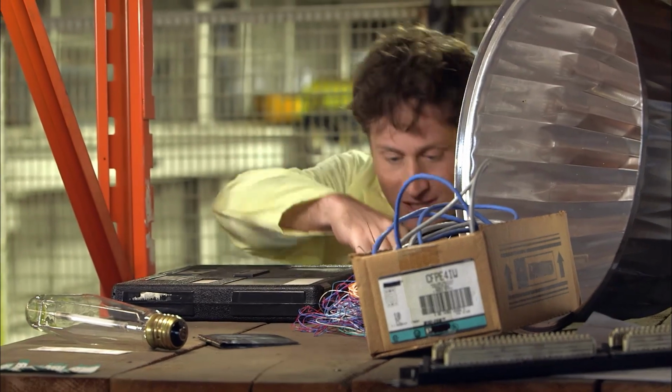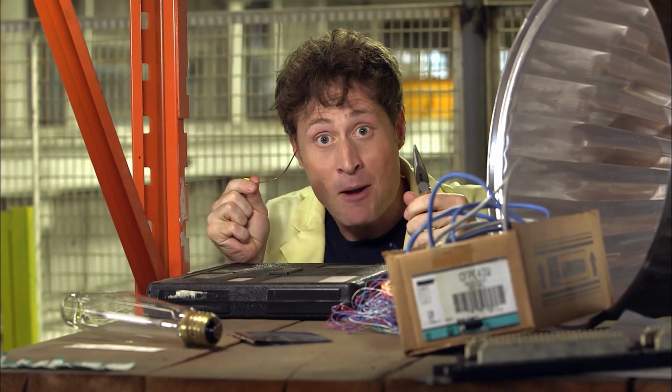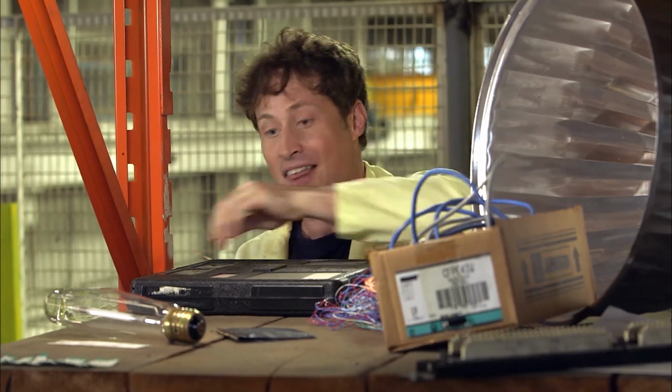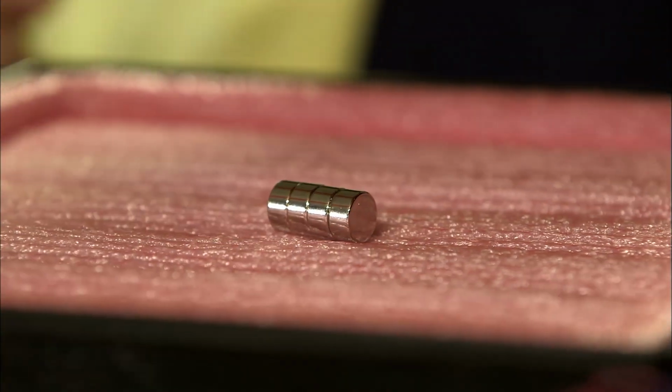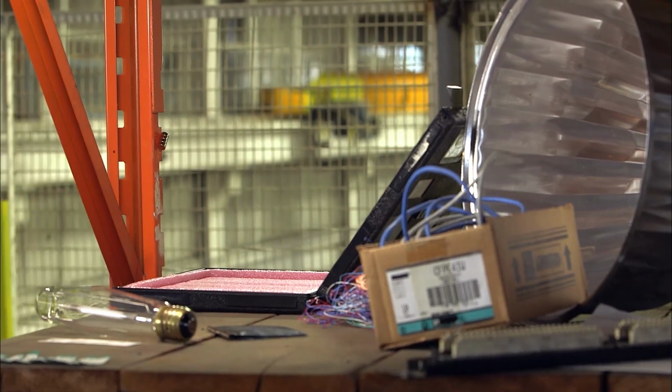All right. Pliers, battery, copper wire. Now, if you've already done the electromagnet experiment, here's another experiment that uses all the same materials plus these. Ha! Neodymium magnets, some of the strongest magnets you can get.